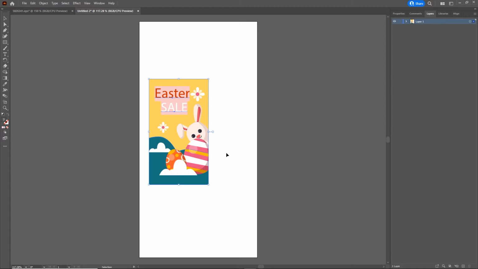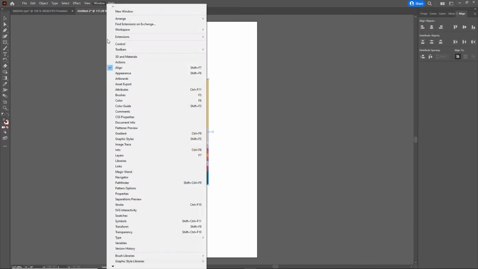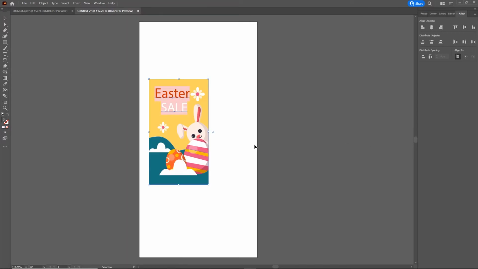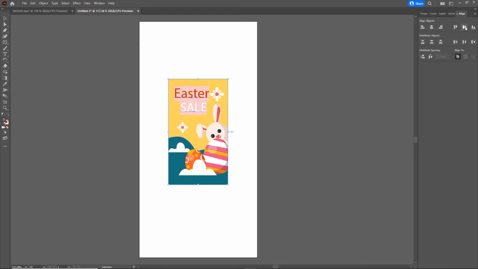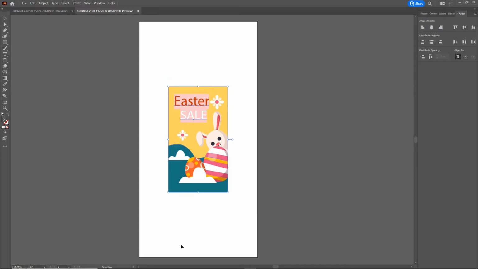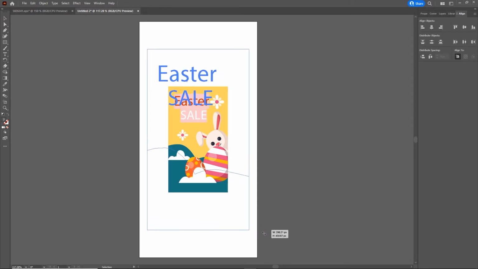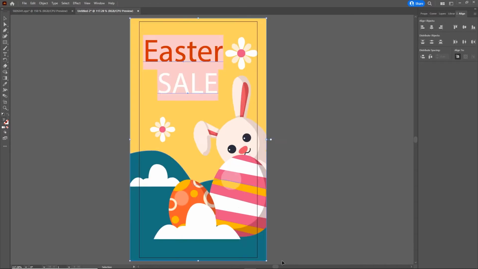Now if I want, I can align this to the center exactly. So I will go to the Align panel. If you don't see Align, just go to Window and choose Align. It is going to appear somewhere, and I'm going to make sure that you have this set to align to the artboard, not to the selection, because to the selection it wouldn't work. So align to the artboard, and right now I'm going to just very simply align it like so, and I'm going to scale this, holding Shift to stay proportional, and holding Alt to go from the center, and I will scale it like so.